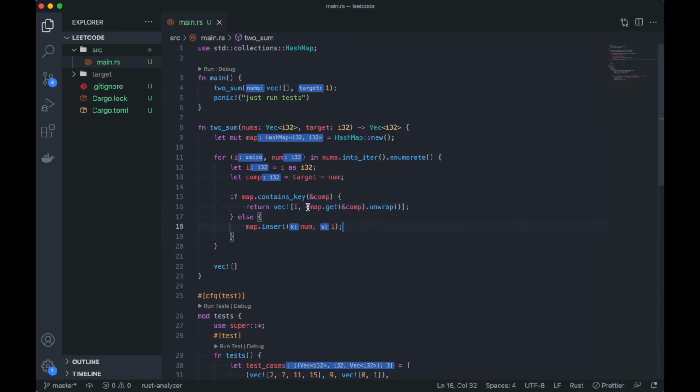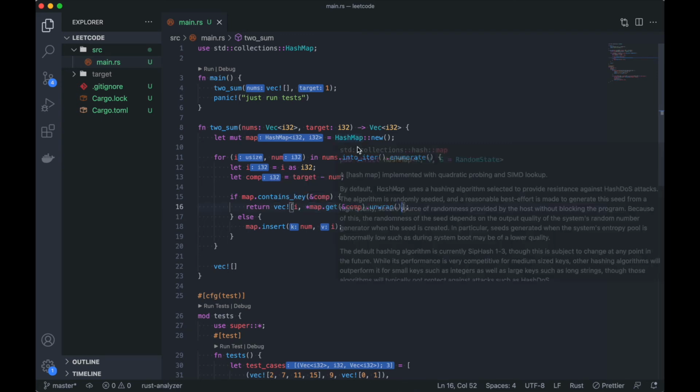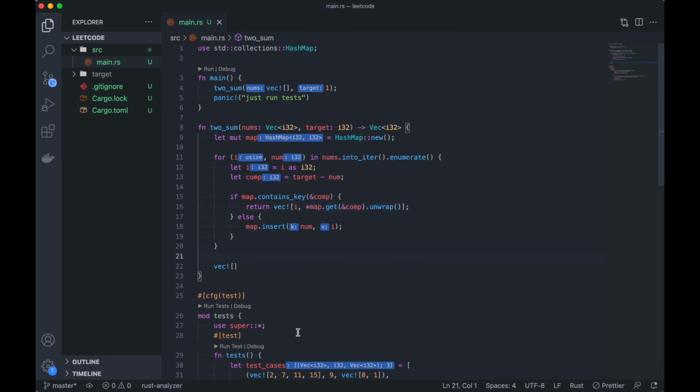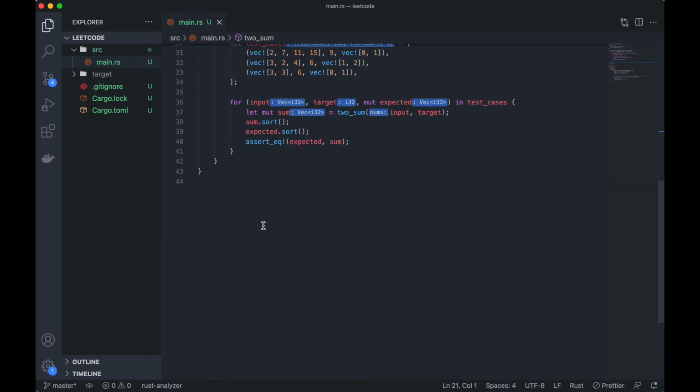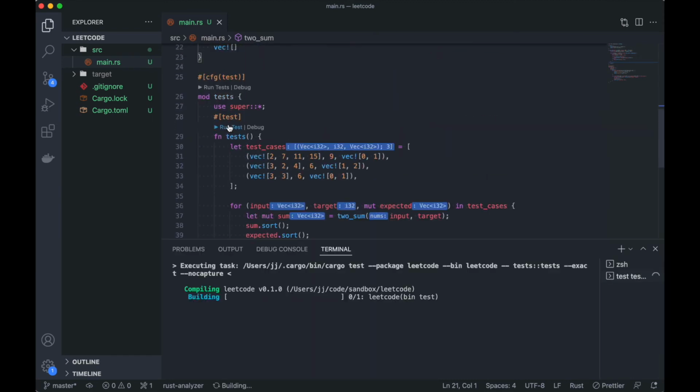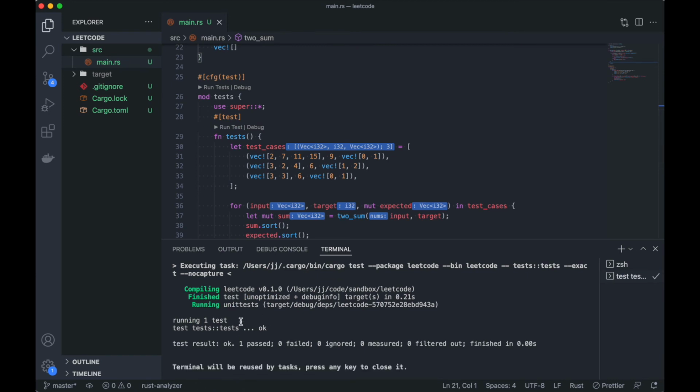And we just need to dereference it because it is returning the borrowed instance inside the collection, so we'll dereference it here. All right, let's check if this compiles now. And it compiles fine. We'll go ahead and run our tests. There you go, all tests pass.